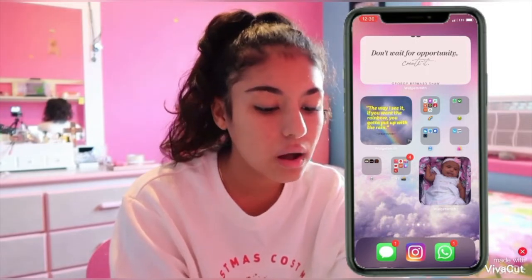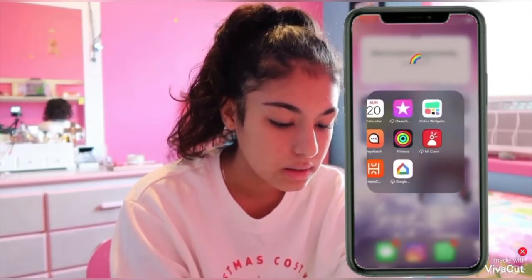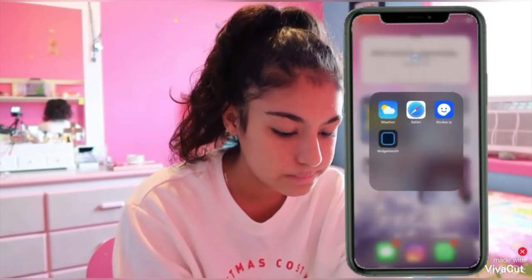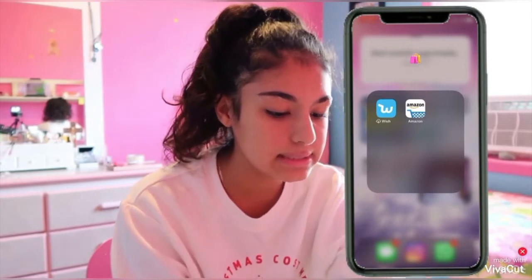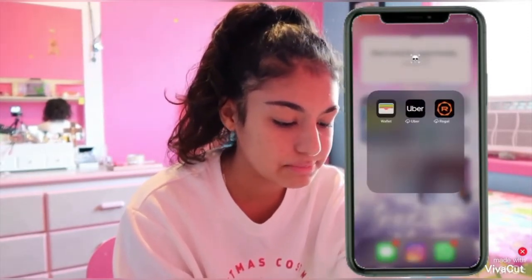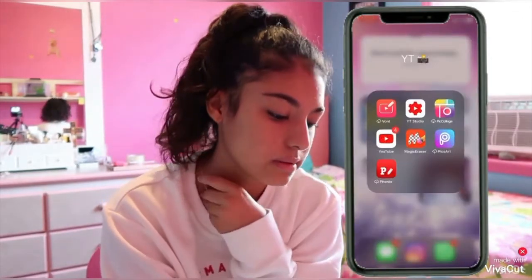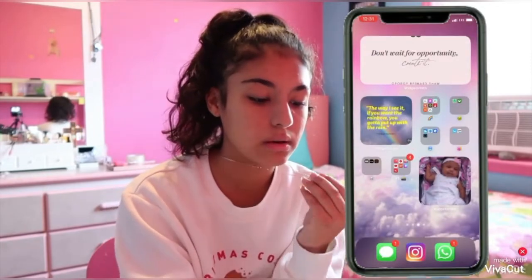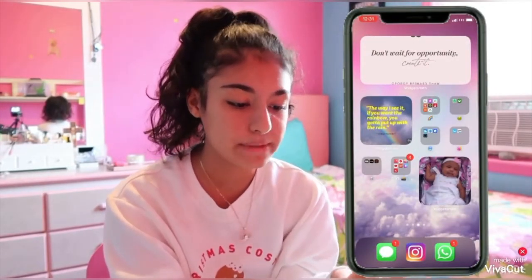They're color coordinated, so green, and then Xbox, and then this is like rainbow, blue. This is my shopping. I have more, but I deleted them. And these are black and gray. I got wallet, Uber, and Regal. And then this is for my YouTube channel. And then this is what, don't wait for opportunity, create it.